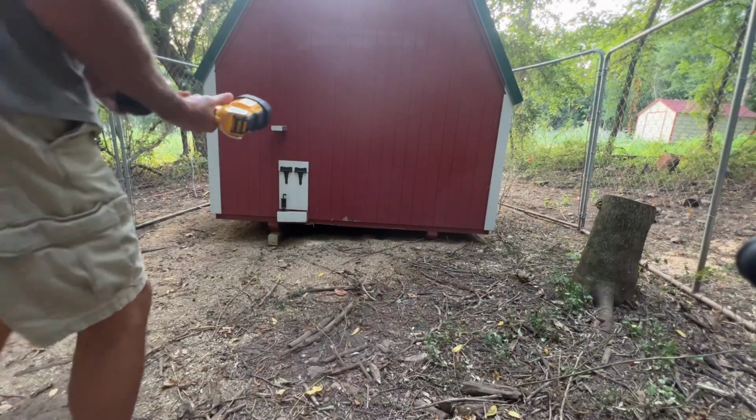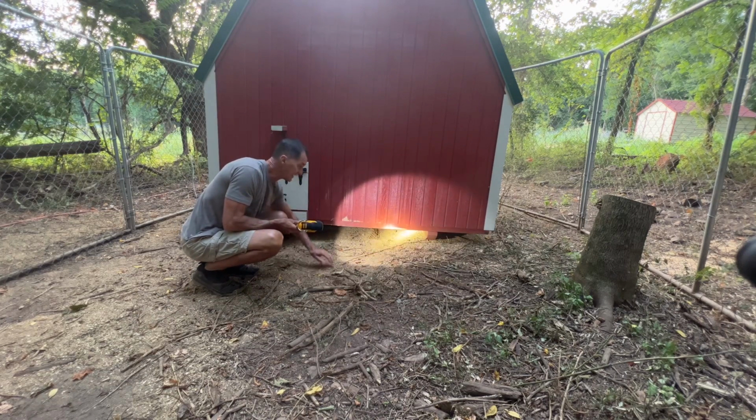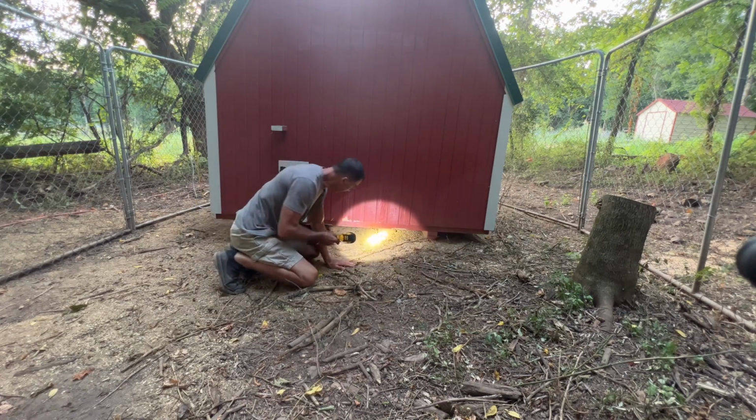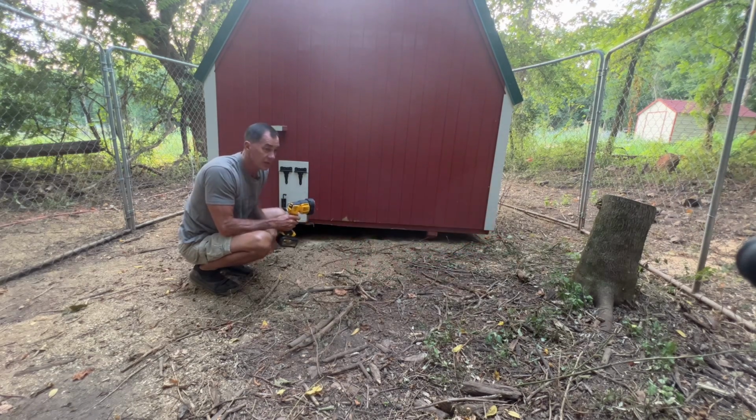Turn that on, so you folks can see, but let me look and see if he's under there. I don't know if they take off during the day, or will he camp out under there at night or today or what? I know I'm taking it kind of slow, but he is not, there's nothing under there. But now you know what I'm going to have to do. I'll have to screen all this off now, right here.